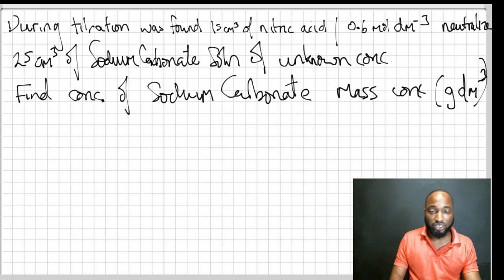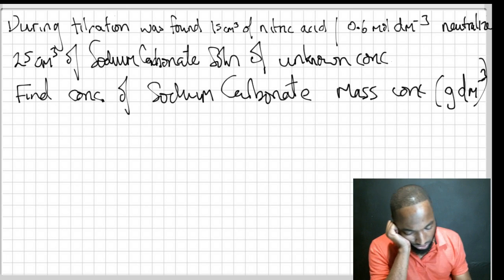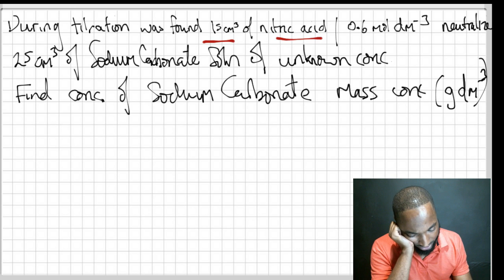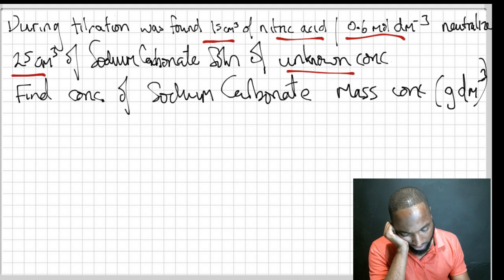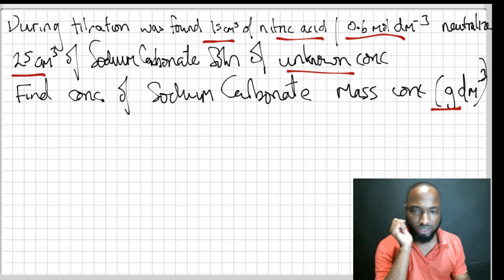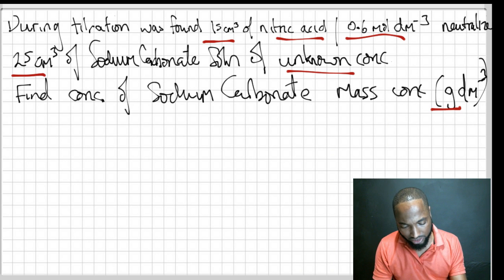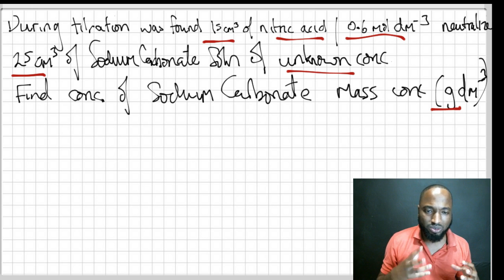Alright, so let me think about the question and explain what I'm thinking in my mind too. So we got 15 cm cube of the nitric acid reacting with 25 cm cube. We don't know the concentration. So first we need to find the concentration. Okay, that's last. So first things first, we need the little equation to see how much of this makes how much of that. We'd also need to find out this 15 cm cube here. We want to find out moles. We want to go back to moles.